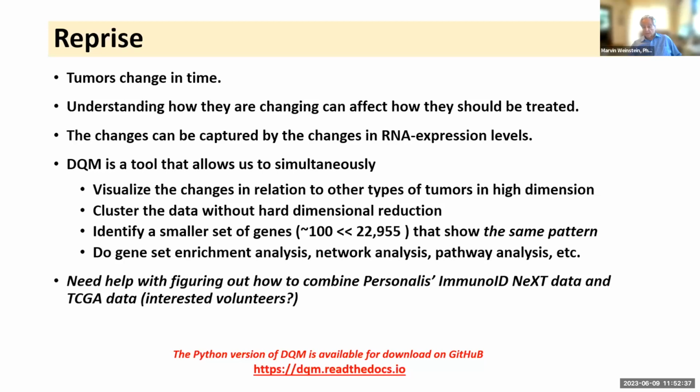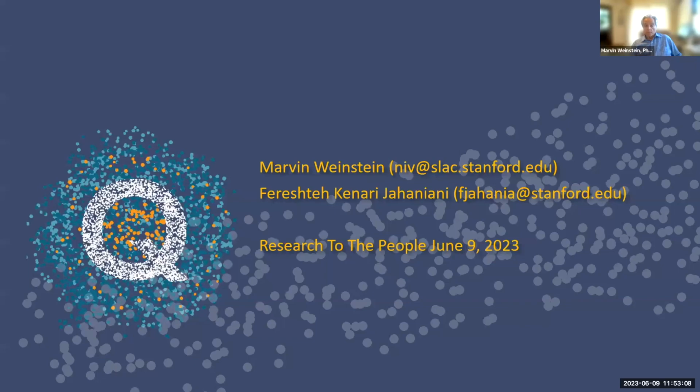We would love to have people who have some knowledge about TCGA and what is done in preparing their data and how it might compare to Personalis. Get in touch with me and proceed to maybe move on to the next step in this thing, so we can actually use the visualization tool. Otherwise, we're just going to have to wait for more consistent data developed on a single platform to become available.